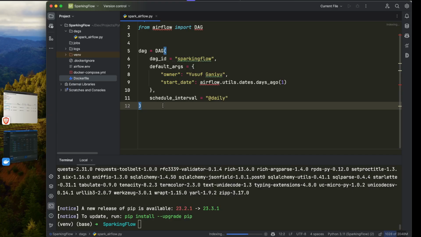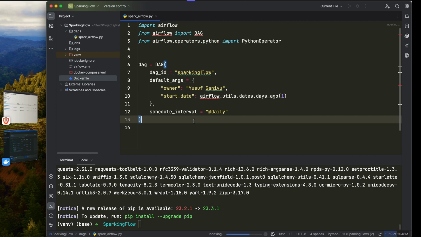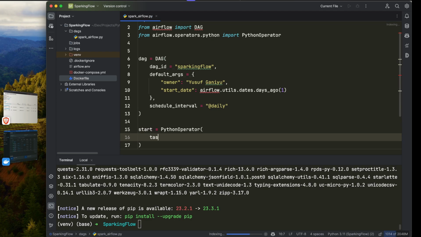Okay, so having that, let me import the dummy. I'm going to say from airflow.operators.python import PythonOperator. To start, I'm going to have a Python operator, and it's going to have a task ID of start.